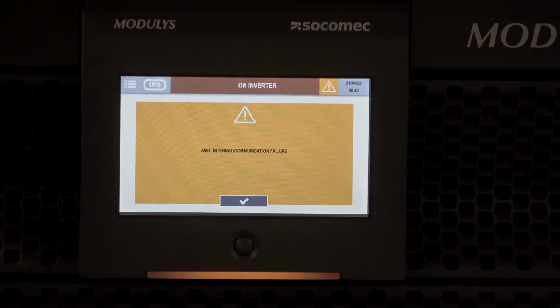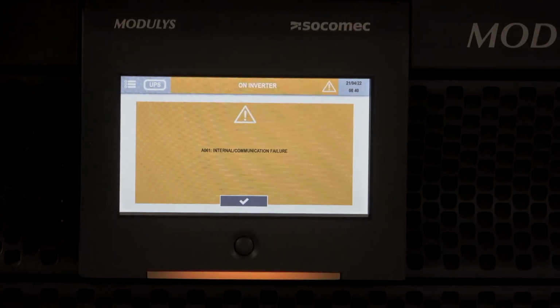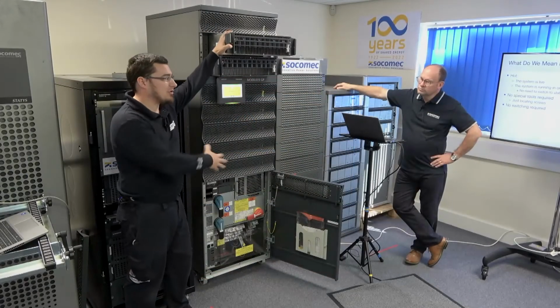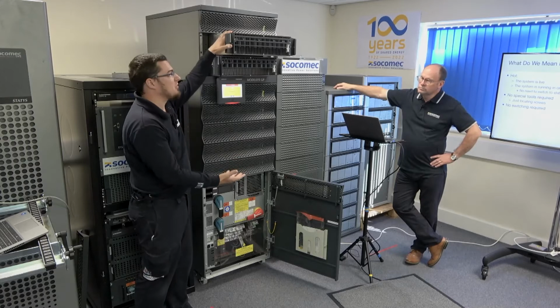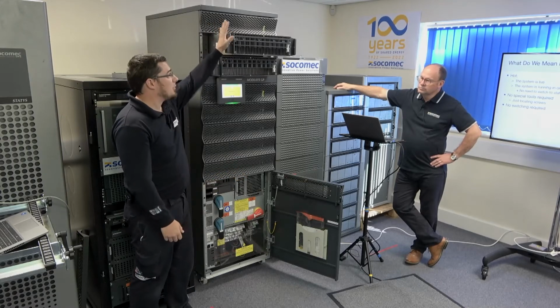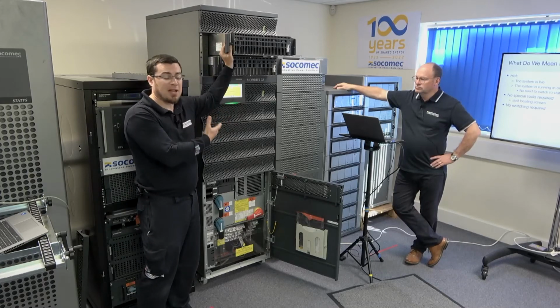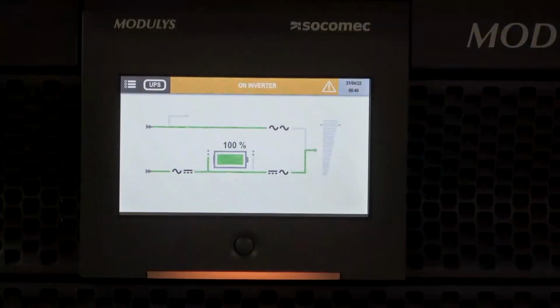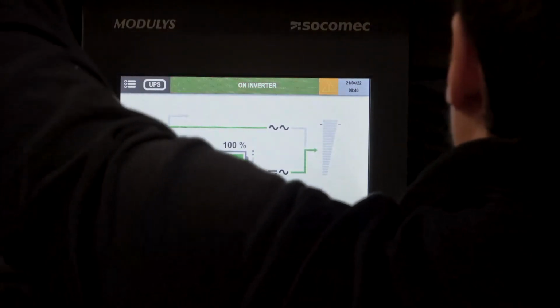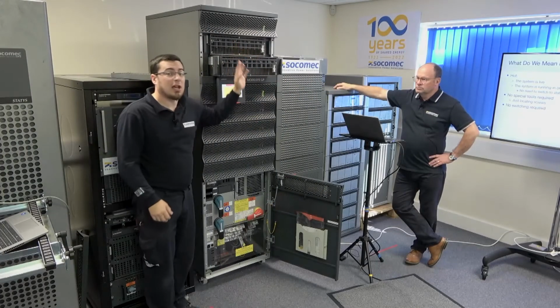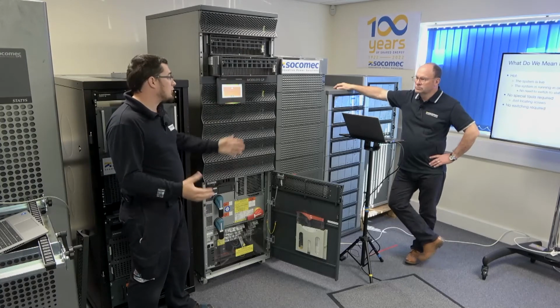Obviously, we would check that you've got enough redundancy, check the load and make sure you can take one module out. Even if you were to pull all the modules out, the system would still go to bypass, so it is still a fail-safe in that sense. But once this is out, you can carry out maintenance. We can replace capacitors and fans and things. And going back in, it's just a case of pushing the module back in. It will then do some self-checks and come back online completely automatically.